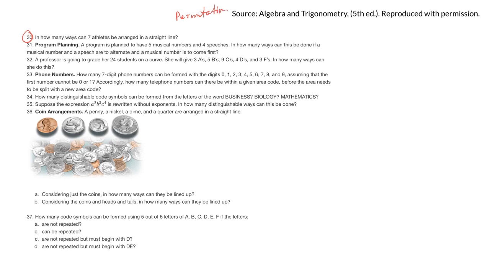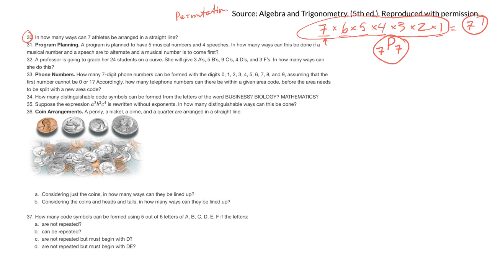And so I can do this two ways. I can say, here are 7 slots: 1, 2, 3, 4, 5, 6, 7. How many could I put in the first spot? The 7 people could go in the first. If I've used one, then only 6 can go in the next one. And then 5, 4, 3, 2, 1. The fundamental counting principle says you multiply all those. Another way of doing that would be just saying 7 factorial ways. Or you could use the permutation formula and say there are 7 people and I want to select all 7. So either this or this or this, they all come out to the same thing.